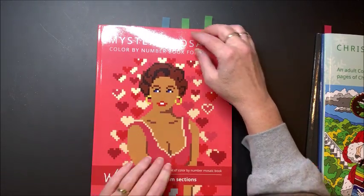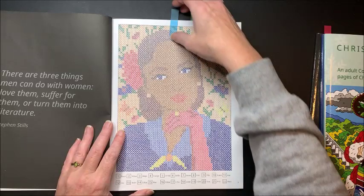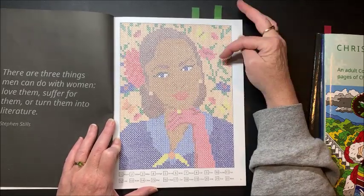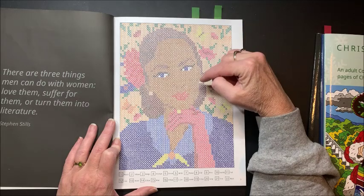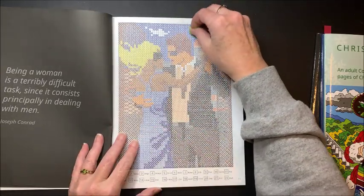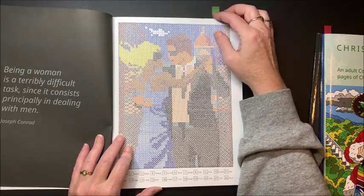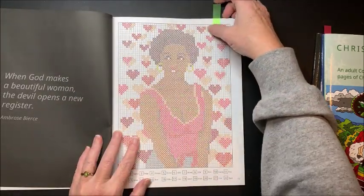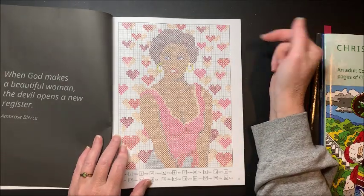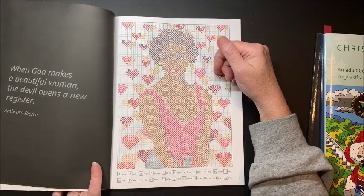This Belba Family book is called Woman, and I did a review flip-through of it this past month. I colored a few pages using the X method again, and I love how these pictures turned out. This one is my favorite so far. I also colored the one of a man and woman dancing with masks on — I love how that one turned out too. This was my most recent one out of this book and I just love, love, love how it turned out. I'll be coloring more from this book in December.